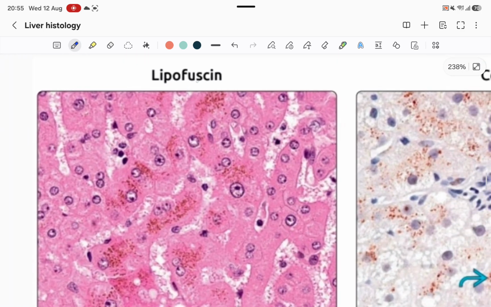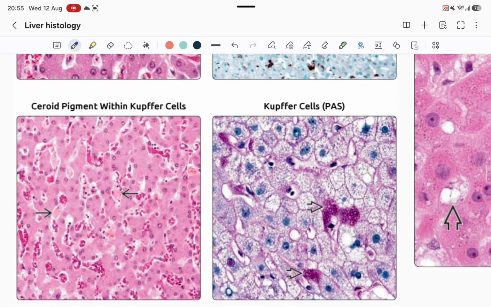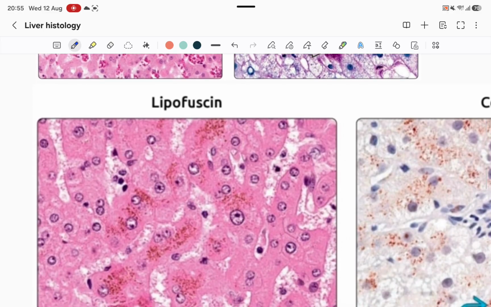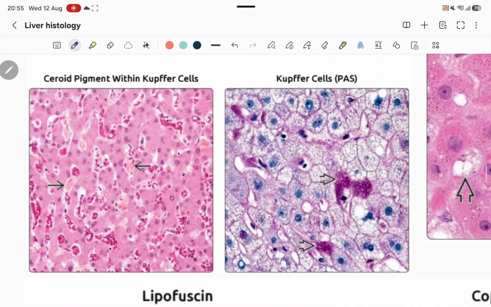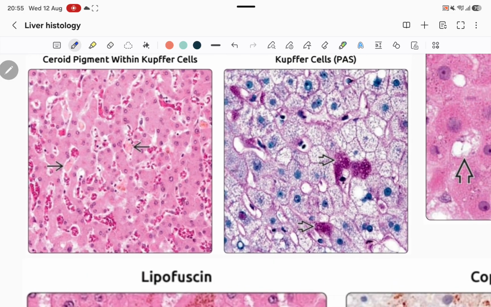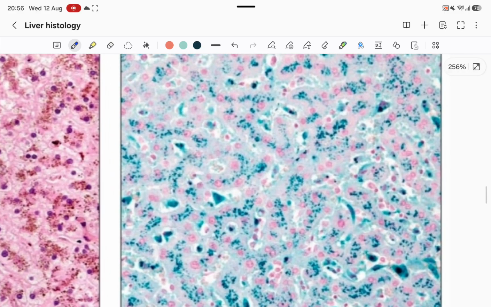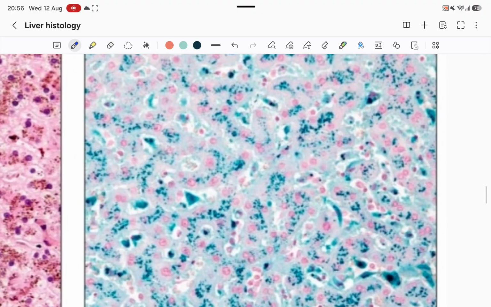Another thing I've looked up is lipofuscin and ceroid pigment are some of the decomposition products. So lysosome decomposition and cells that die produce this, and it's just composed of lipids, and also this one can be composed of lipids. In any case, they get engulfed by Kupffer cells and cleaned up by those cells. Hemosiderin and Prussian blue stain, it stains for iron. Okay, it's called Perls Prussian blue stain. If you want to call it PPB stain, it's a really important stain when we're talking about hemochromatosis.